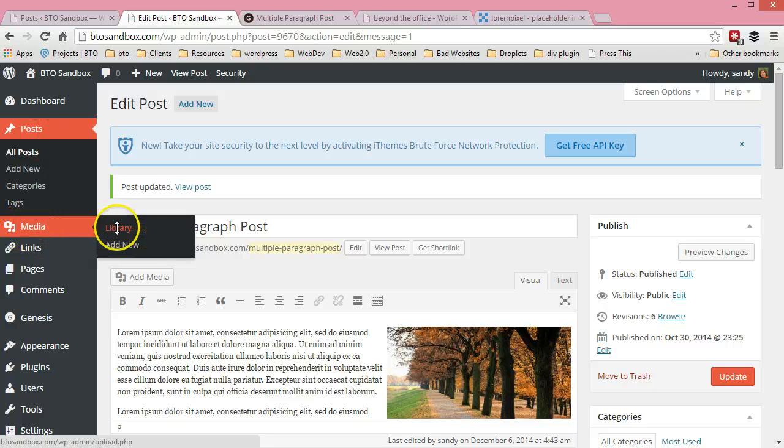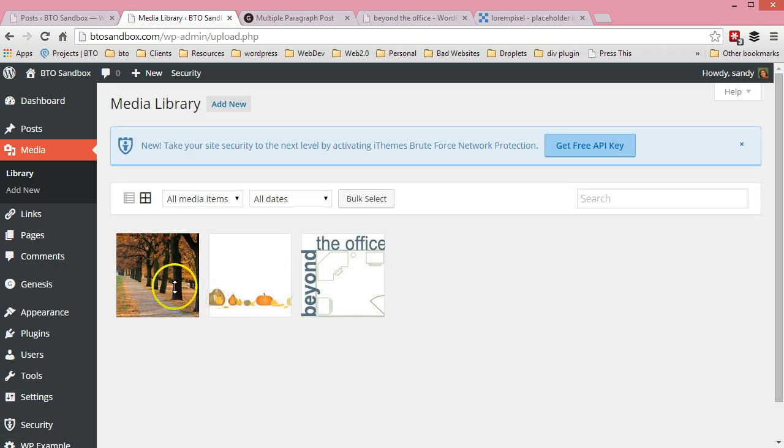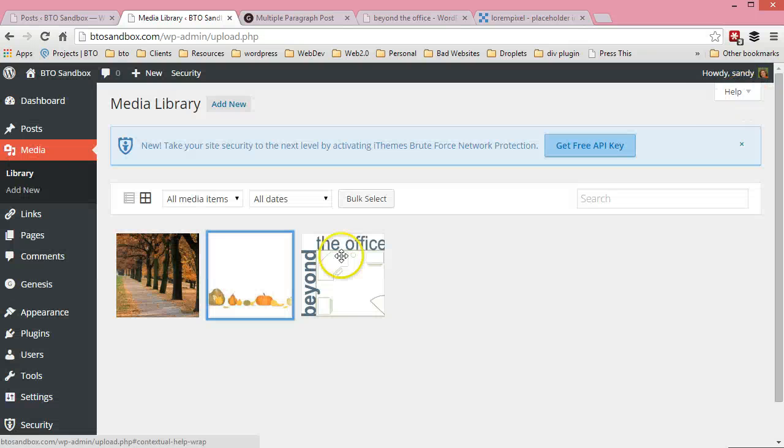So if you click on media and go to library, this is going to show you, again, all of the files, not just images, but any PDFs or Word documents or audio files or whatever that have been uploaded through your site. If you wanted to get the specific URL for any of these, you would just click on it, and it brings up this attachment details window. And this URL here is the specific file URL for this picture. So you could use that to insert the image into your newsletter, or to post it onto social media or something like that if you needed to have it hosted somewhere else.